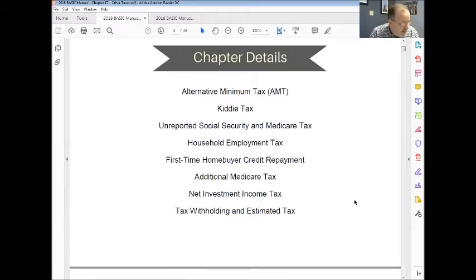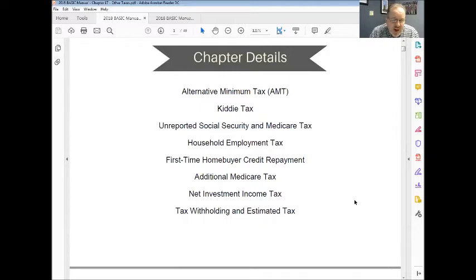We got the Kiddie Tax. It's a tax that we end up paying for those kids that have unearned income over thresholds that we'll see. And then you can determine if you're going to pay it at their rate or at mom and dad's rate, and which one triggers. Oddly enough, this is one for 2018 for the tax code that has a good chance of increasing the Kiddie Tax. So we'll know that, okay?